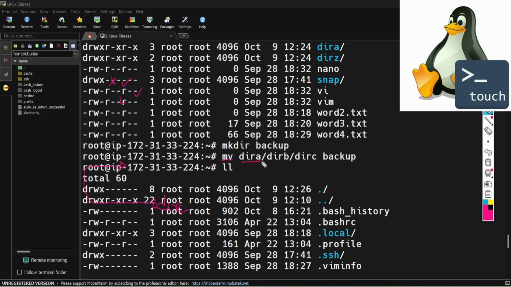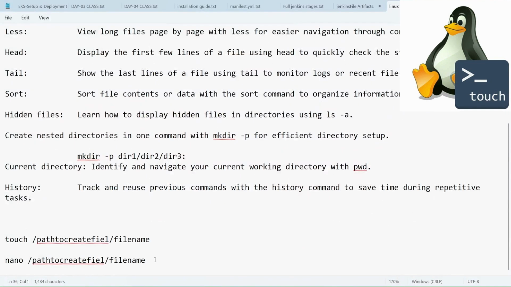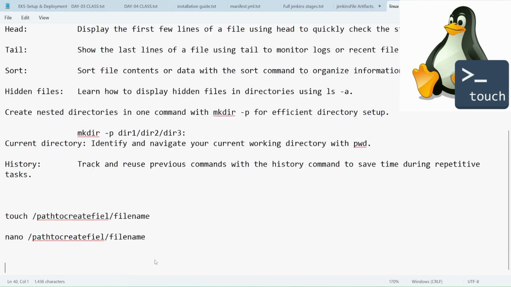So we have given the path. In this path, whatever was the last will be considered with this command. So directory C will go to the destination. So first will come the command. Let's add this point also. First will come the command.